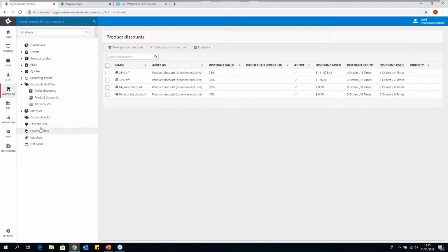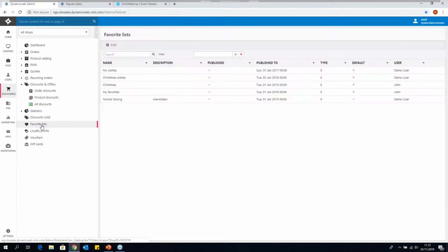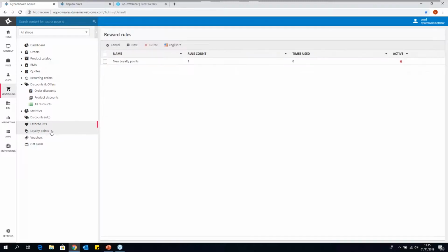And then obviously you're also able to handle things like favorite lists for different users. So if a user has set up a favorite list of specific products, you can see their lists in here, and you're able to create lists on behalf of users. So if you have a gigantic shop and you have a B2B customer and you want to make sure that they can always find their specific products, you'd be able to set up a list on behalf of them, and they would only have access to those products when they access their favorite list.